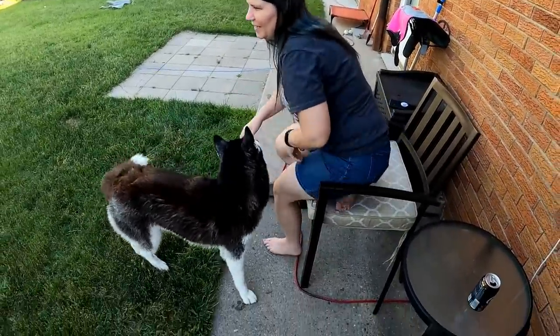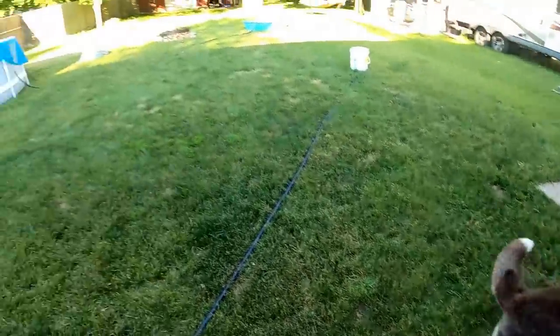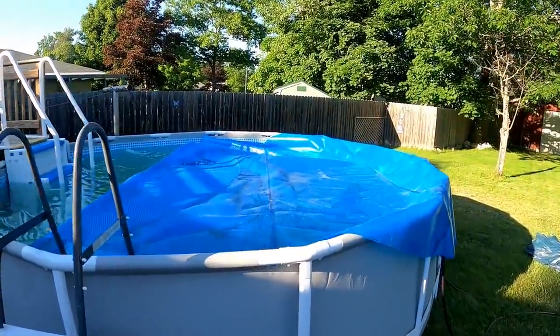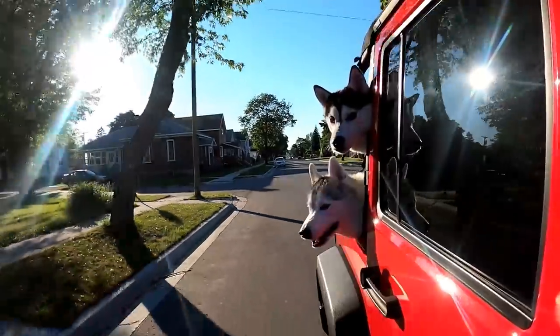Okay. But now I think we're going to take you girls. Did you show them how full it is? No, it's more full now. It's kind of in the shade now. It's half covered. But it's almost full. It's getting there.